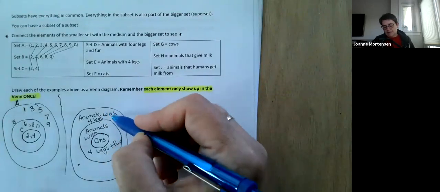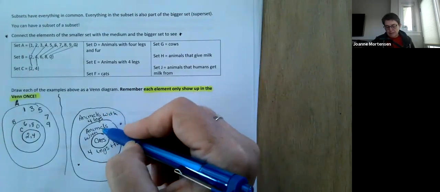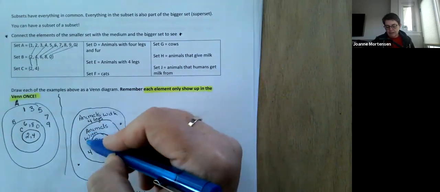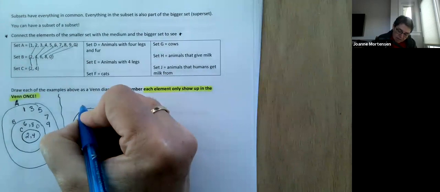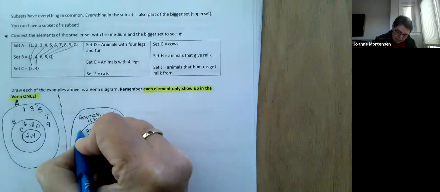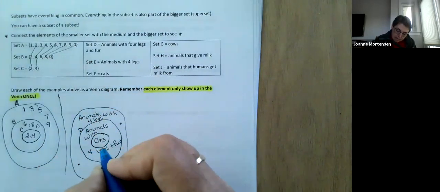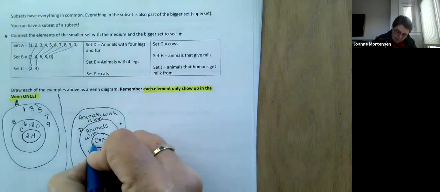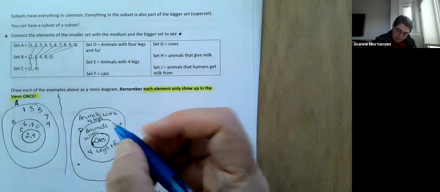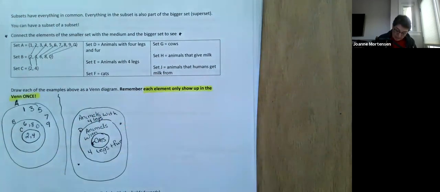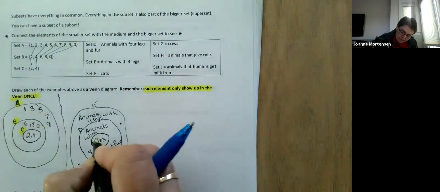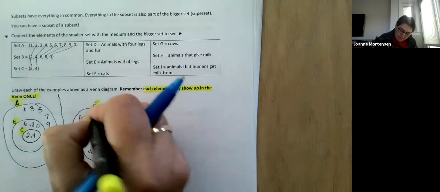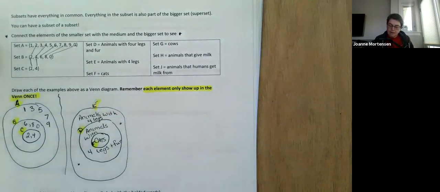But it's like, okay, so this is the biggest group, and then we have qualifications: 4 legs and fur, and then cats. Oh. So this was set D, and this was set F, was down here. And E, I was just, excuse me, trying to mess you up. I'm gonna take my pen and highlight my sets.